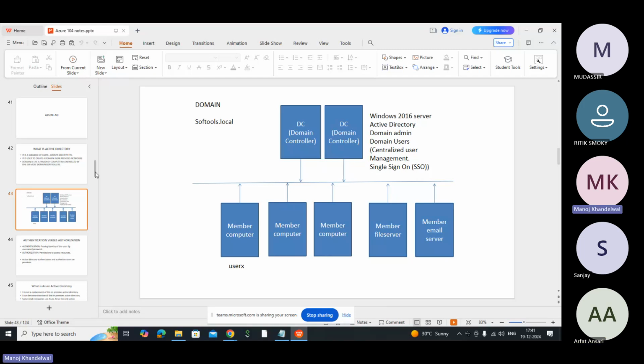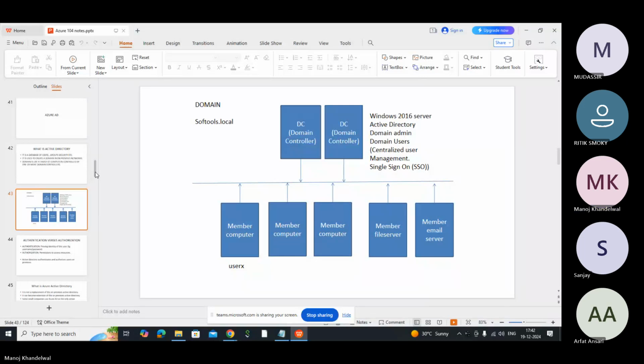Yeah, Azure is the extended network nowadays. Companies which have networks on premises also have them on cloud, so that becomes the extended property. New resources, new servers, they will take on Azure. So what they want is that if you create a user in the local Active Directory, the same user should replicate in the Azure Active Directory also. No need to create that user there, and vice versa. That is what we mean by syncing.